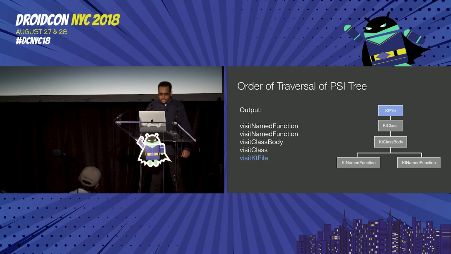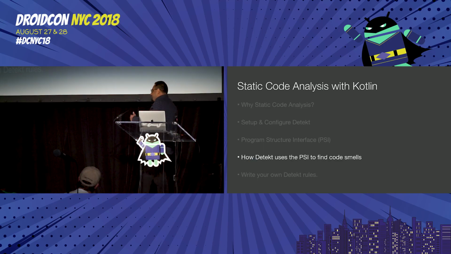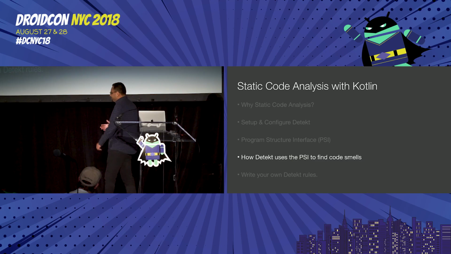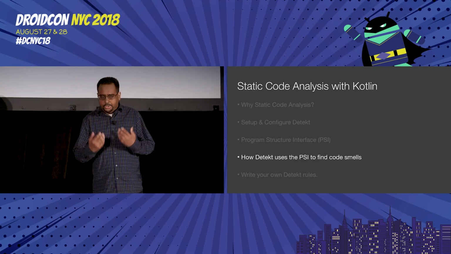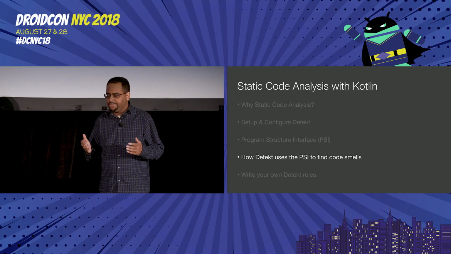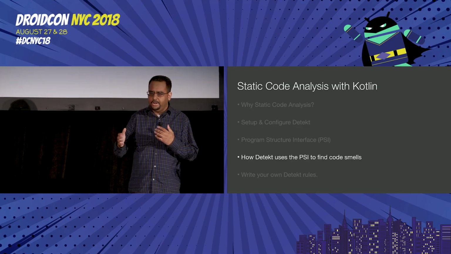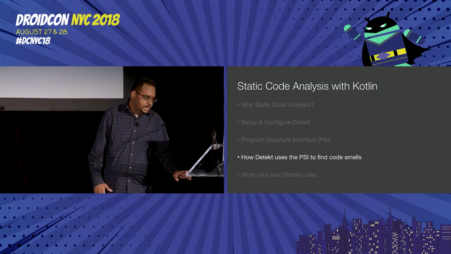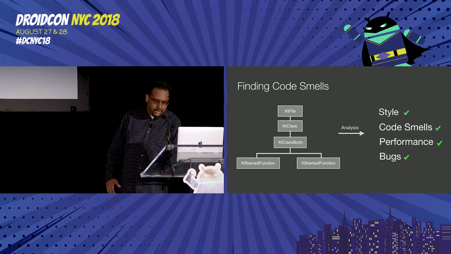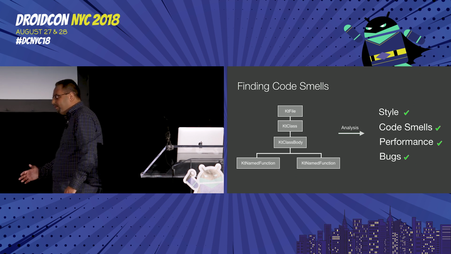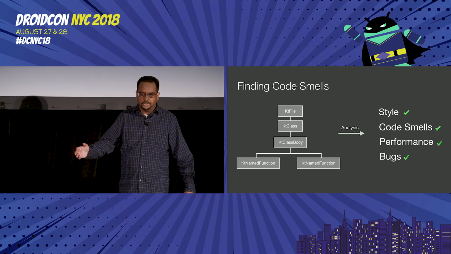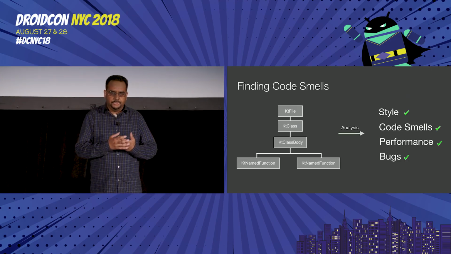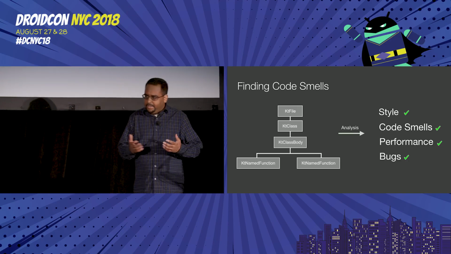So that right there is how you create a PSI tree from a Kotlin source file. Much of what I talked about has very little documentation around it, but the code is really clear and really good to understand. You can look into the compiler and understand how to use this. So our next step, with all that knowledge: we looked under the hood and at how things work. And it's good to look under the hood and see how things work, so there are no surprises. That's what they say.